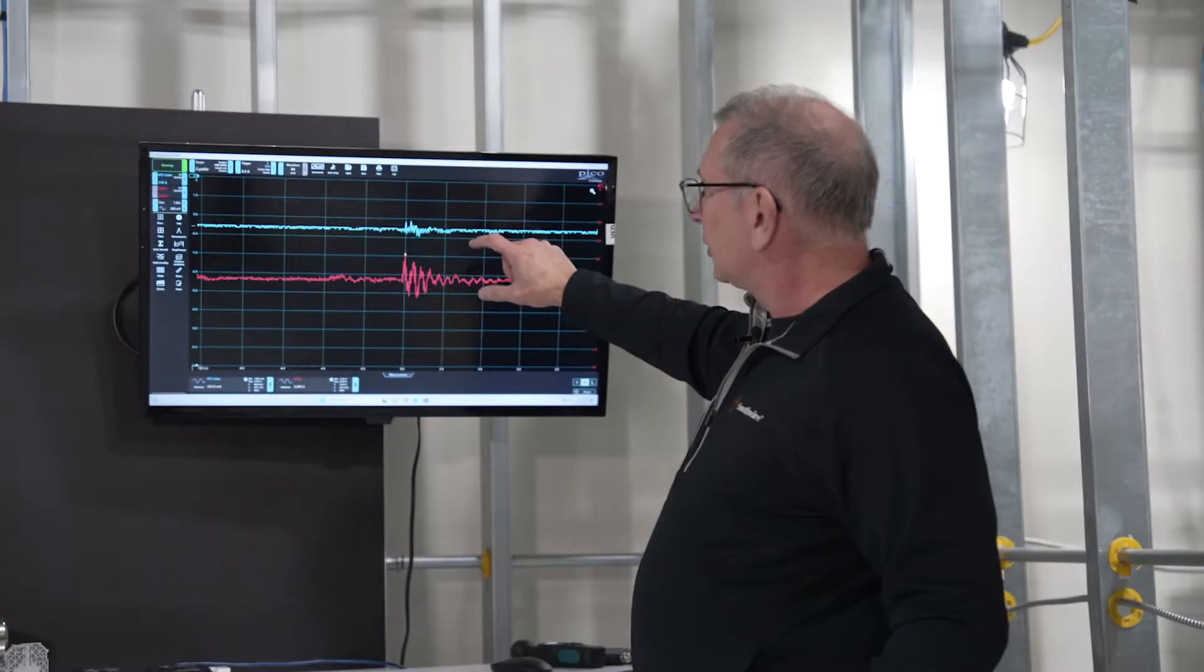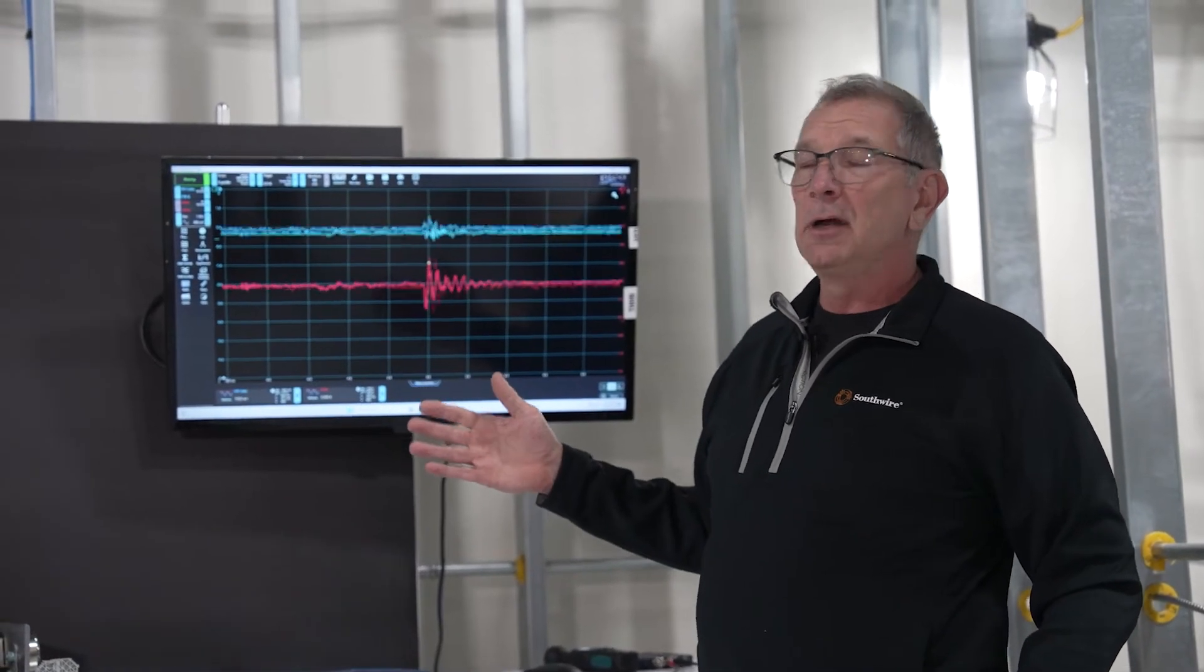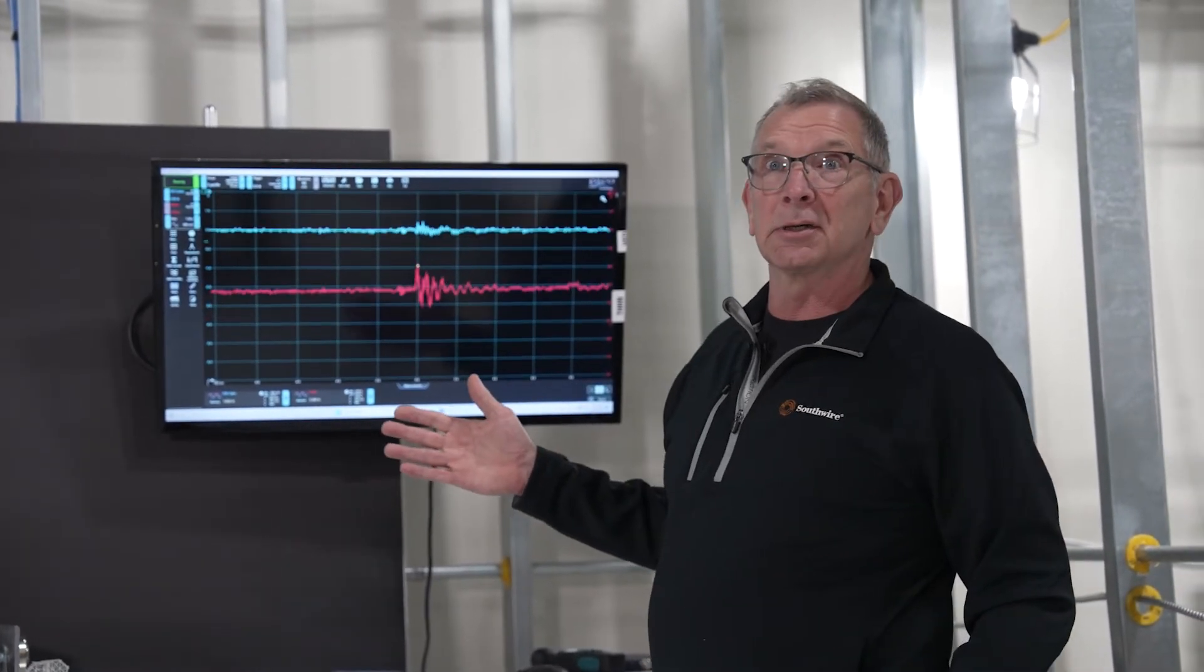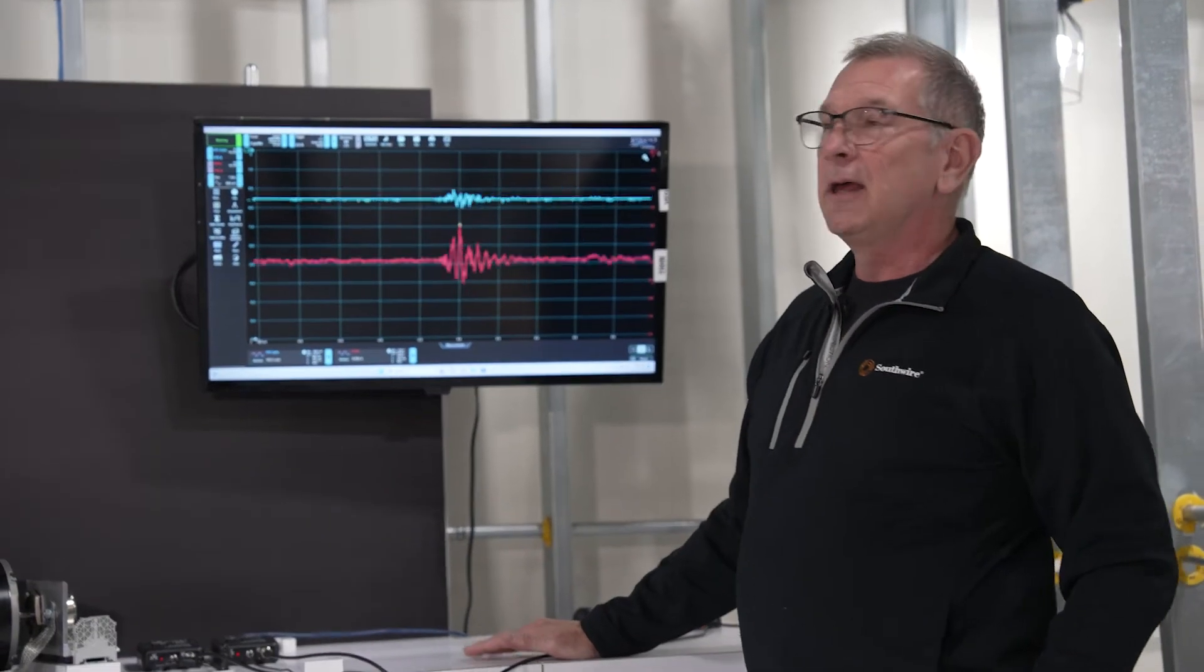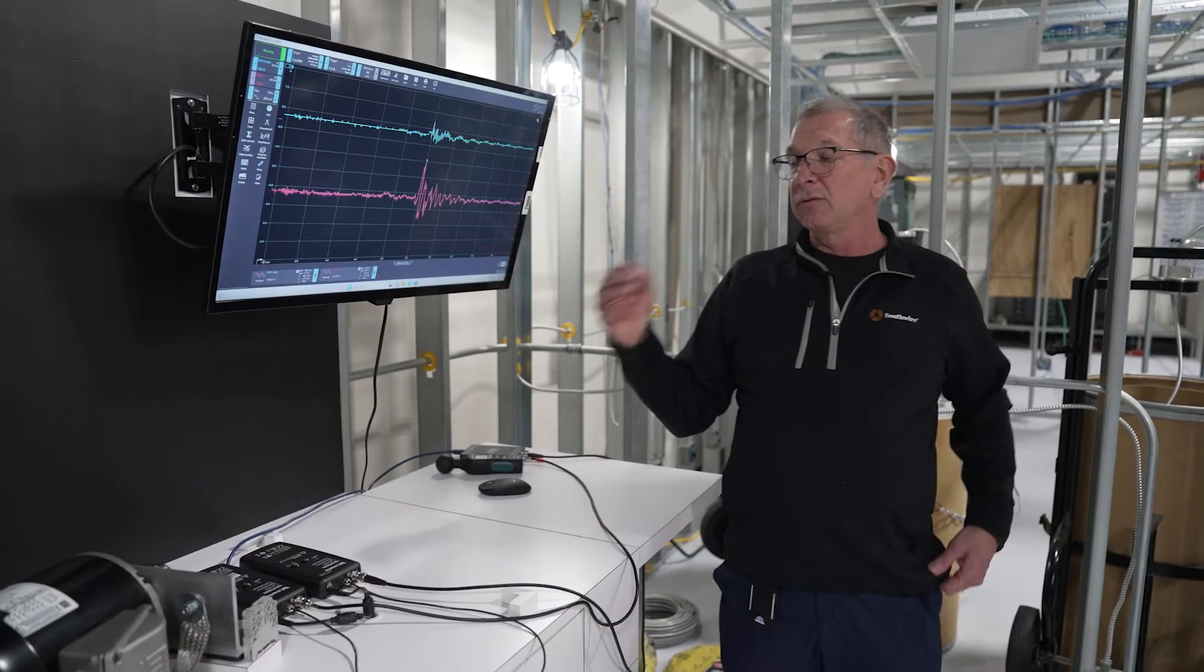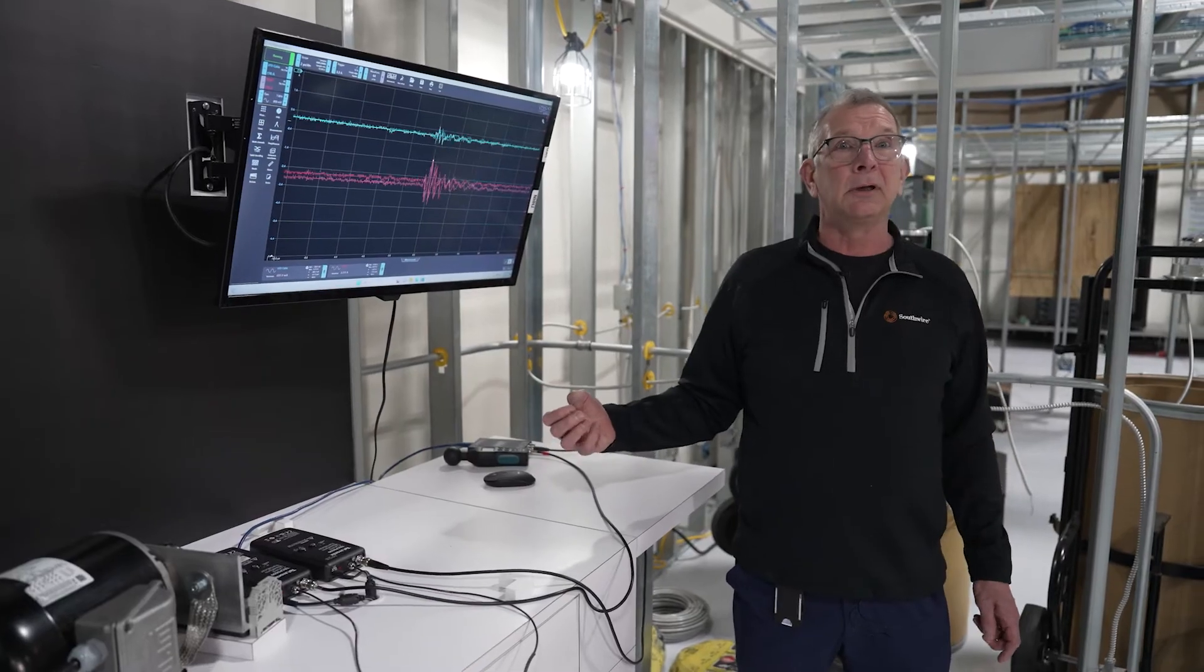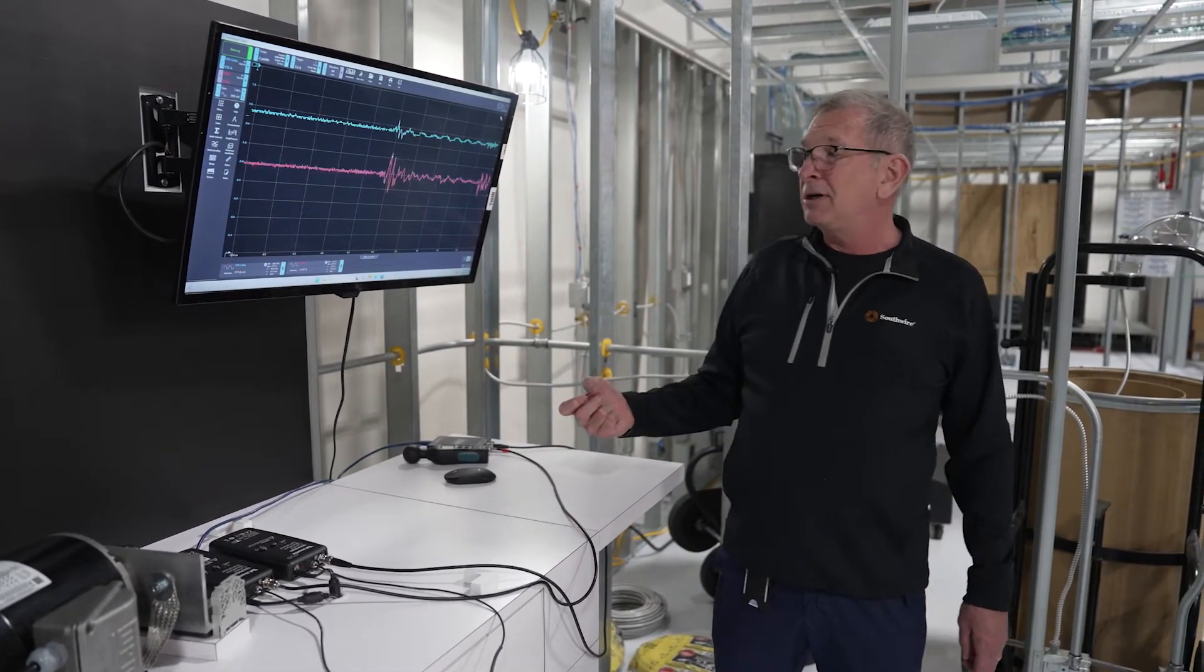This is even more interesting when you realize these are only half horsepower drives. They're only putting out about 1.1 amps on their phase conductors, yet we're seeing multiples of that on the motor shaft. That kind of current on your motor shaft, because it's flowing through the motor bearings to the motor shaft and then the ground, that can create bearing fluting, scarring those bearings, damaging them.